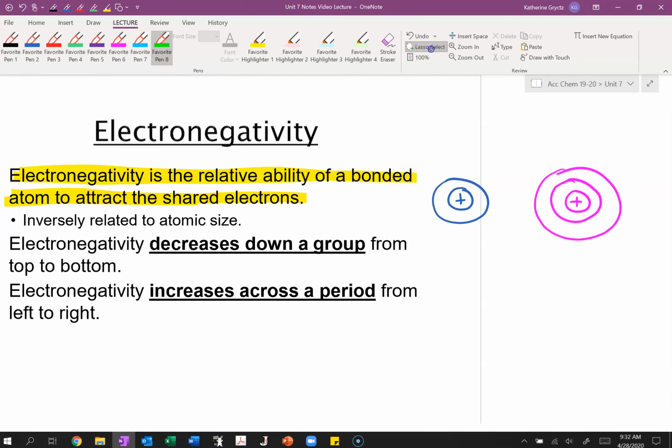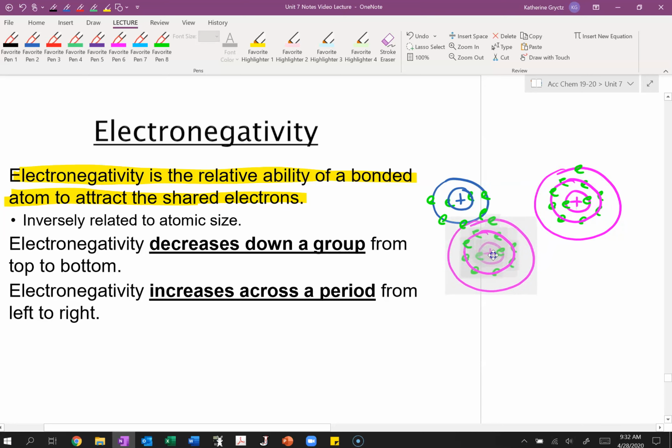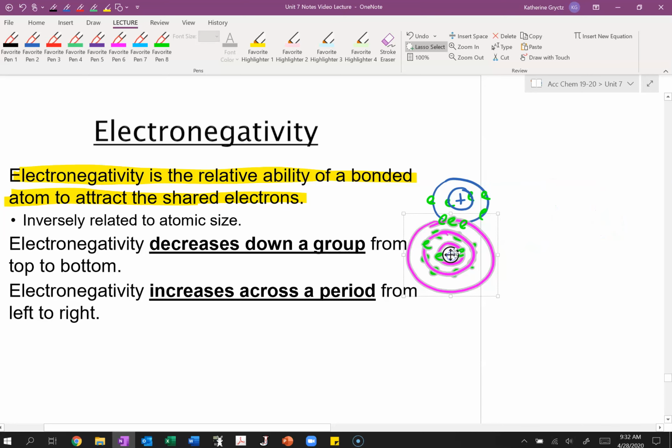And so what we're going to get into next unit is what happens when they want to start sharing electrons. So I'm going to draw in just a few electrons. Okay, and what happens if they were going to share? And so to be able to share, the atoms have to have their valence shells overlap. That's what would have to happen, is a sharing. But we're not going to get too detailed into that right now.